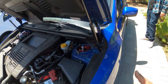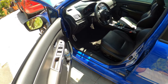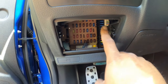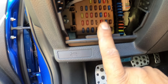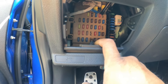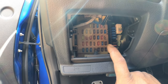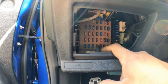So all that, and then the fuse that we used to power the controller is right down here. Now you have an entire fuse panel. We found out that the fourth one on the bottom, the empty one, is a triggered 12 volt constant, which is what we need. So this one turns on and off, and it's a constant 12 volts. A lot of these have 12 volts that are triggered, but they fluctuate in voltage, which will cause an issue with your controller. We want one that's a constant 12 volts.